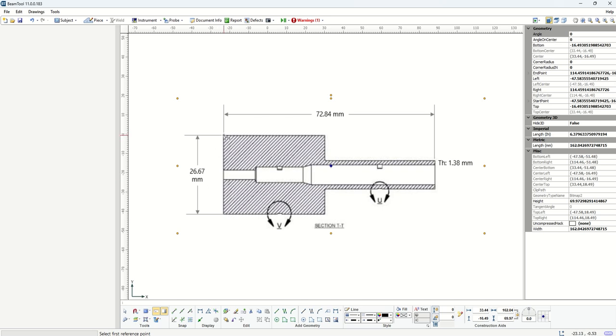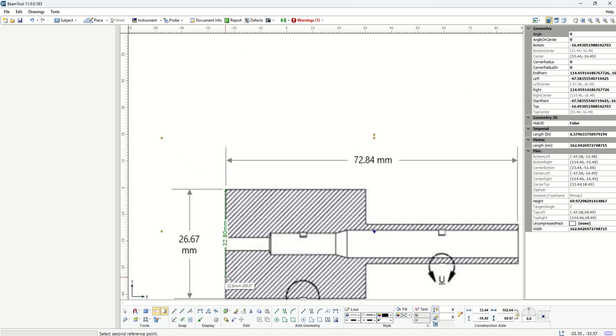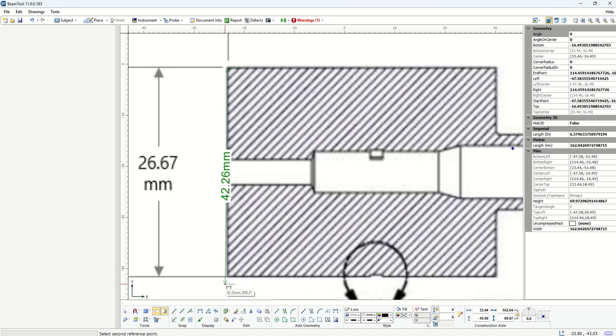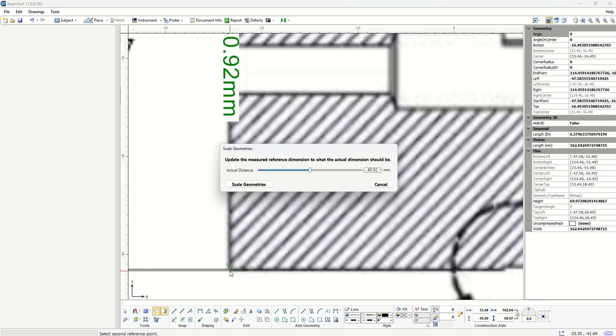So here, I know from this point to this point, the dimension is supposed to be 26.67. So I can zoom in on this location and click on the corner here, and now I see the measurement tool. Then I zoom out and zoom in here again, and click on the other side.